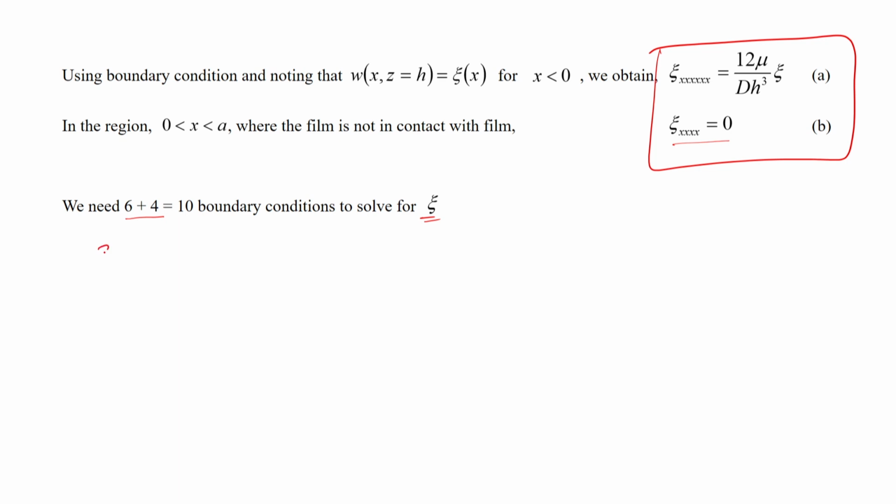So, 3 boundary conditions can be obtained at x tending to minus infinity, where we can say that the deflection, the deformation that is zeta, will be equal to 0, the slope of zeta will also be equal to 0, and actually I have changed the symbol, I should not have changed that, it should be zeta. I will maintain here zeta, x that is equal to 0, and the curvature there is also continuous. So, del cube zeta by del x cube, that is also equal to 0.